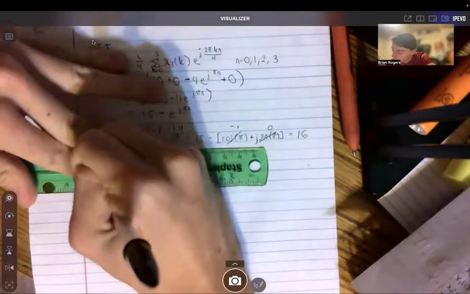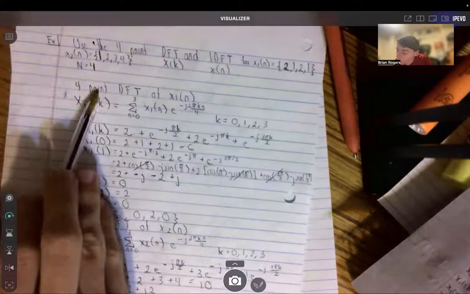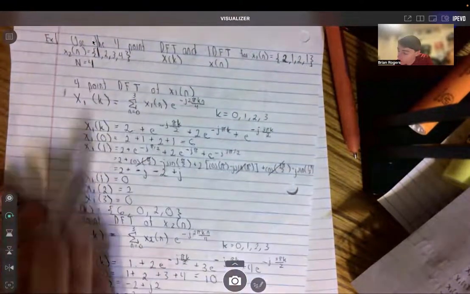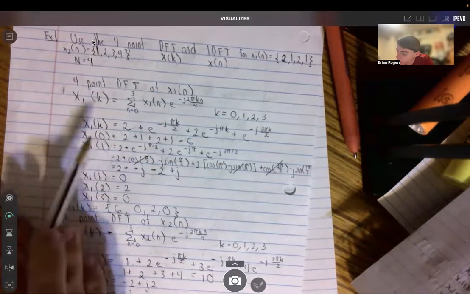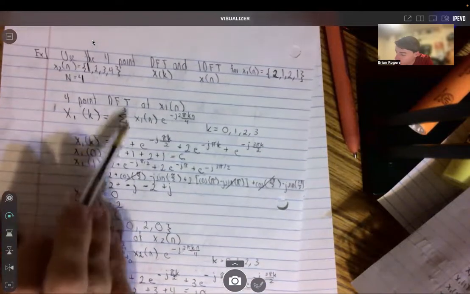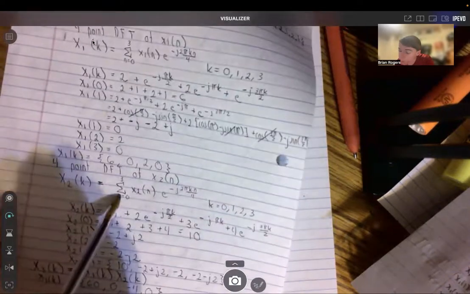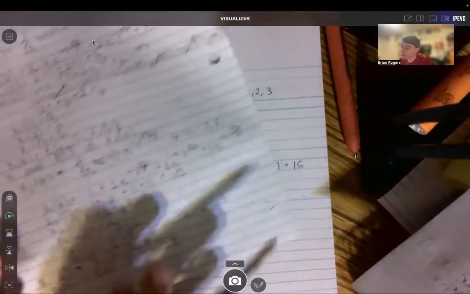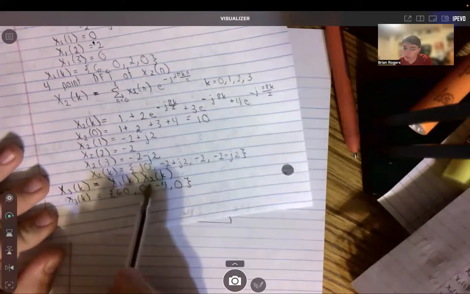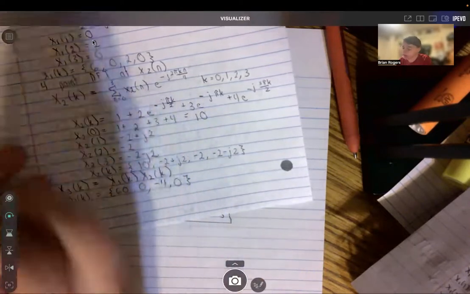The main thing when you have to calculate the 4-point DFT and IDFT is when you start out, it asks you to do the 4-point DFT of the first sequence and the 4-point DFT of the second sequence. When you do those, because your summation is running from n0 to n3, you plug in n first, then you plug in k. Then here, you do whatever your summation's running from first, then you plug in your k. So we got the 4-point DFT is the multiplication of the two sequences' DFTs, so x1 of k multiplied by x2 of k, so we got the final x3 of k here.